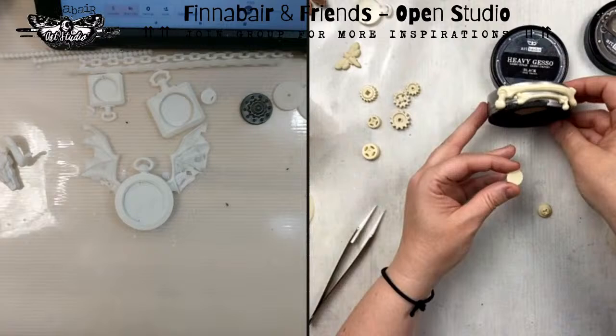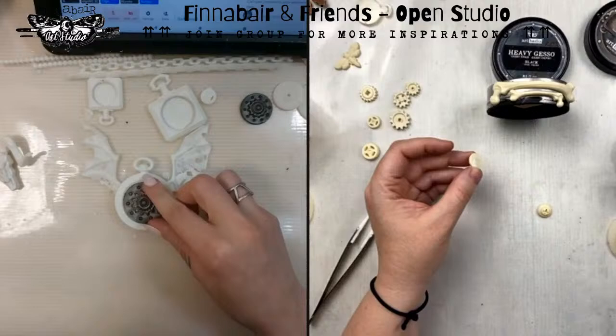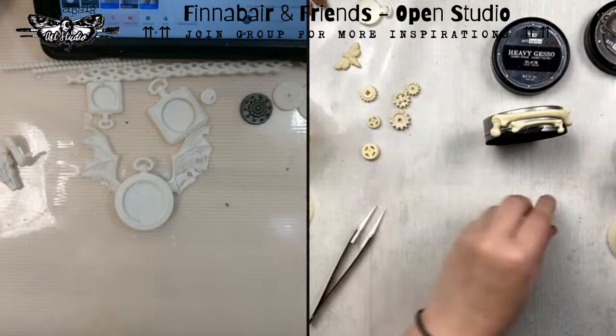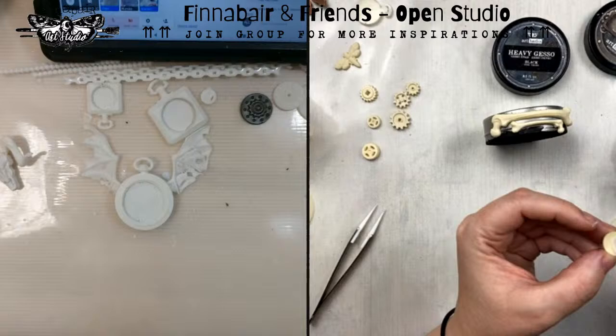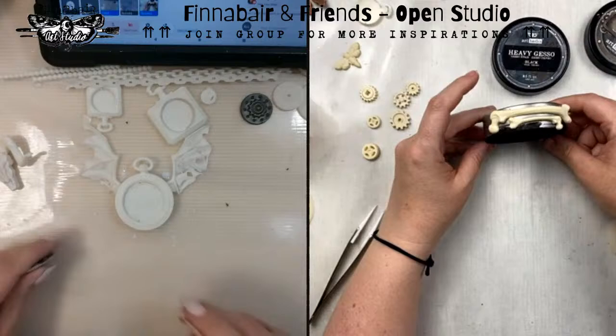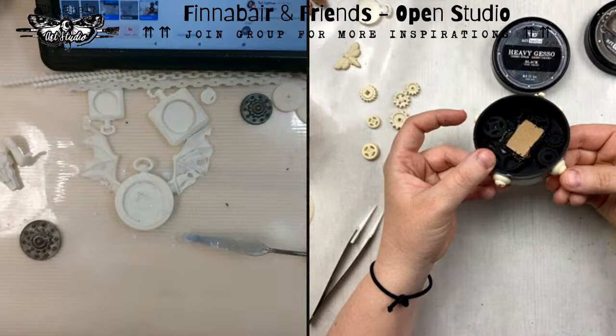Oh, thank you, Nikki. So I'm going to add the glue and just place it there and see where it wants to stop. There. Oops. Okay. So again, heavy body gel. And I can fill this one with clay as well to have nice support for my skull.